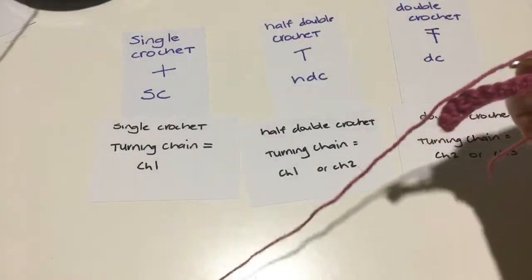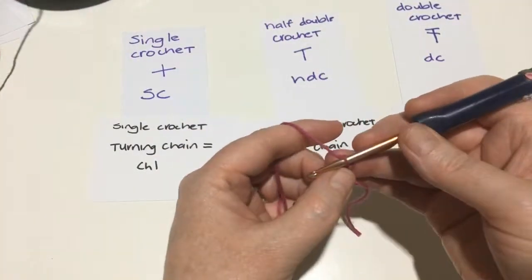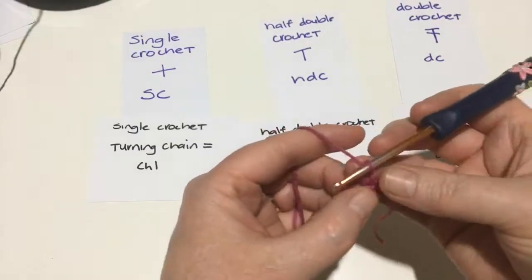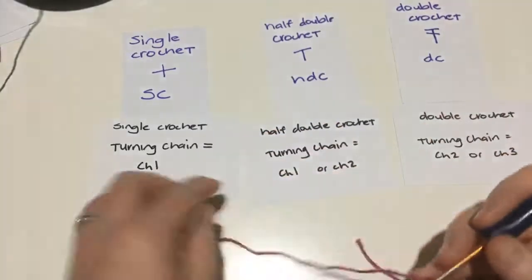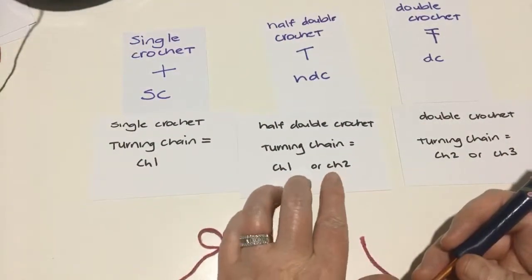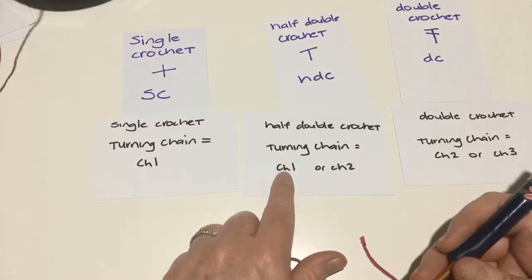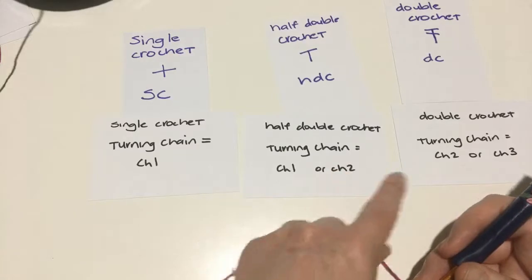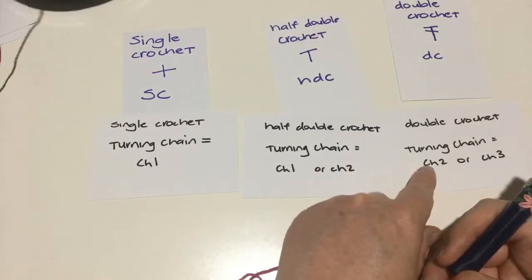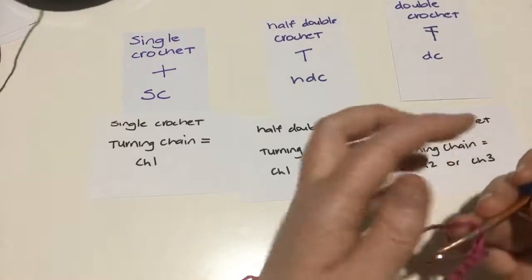Okay, so when you're working into the stitches, for most of my patterns, I don't count that turning chain as a stitch. Some patterns will. And that's why I've got the difference here. So if I was doing a half double crochet, if I'm not counting the chain as a stitch, then I would do a chain 1. If I am counting it, then I would do a chain 2. And with double crochet, if I'm not counting it, I would do a chain 2 to turn. If I am, I would do a chain 3.